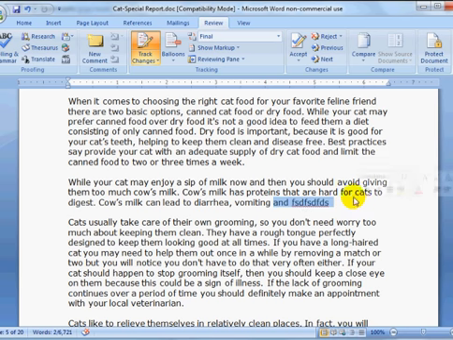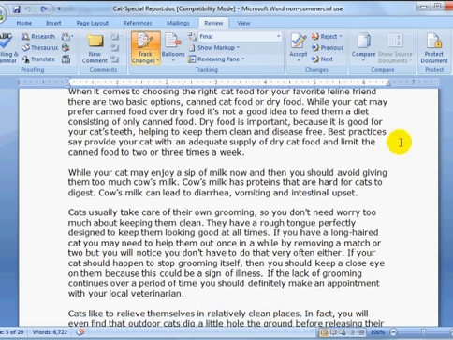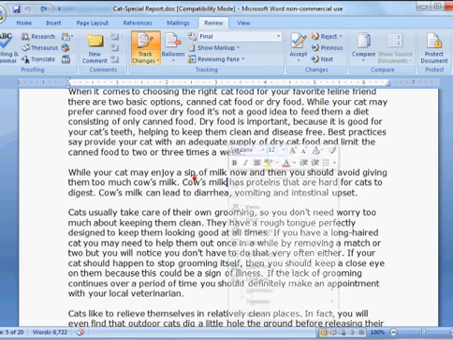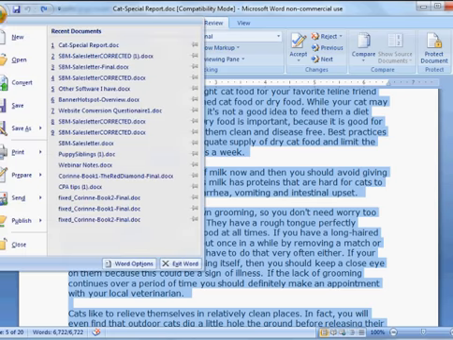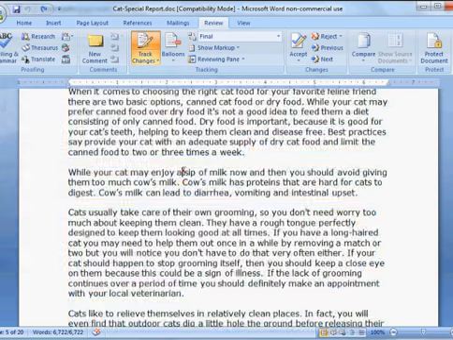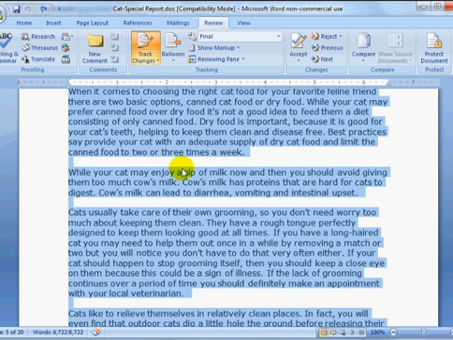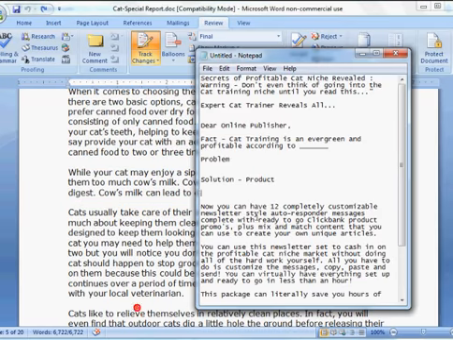From this point, I'll copy this to Notepad. To do that, I'll click Control A to select all, or of course you can go up here and select all as well, and then I'll copy that over to Notepad.